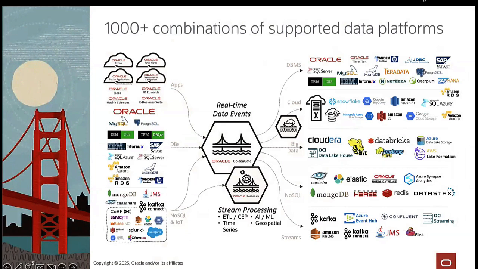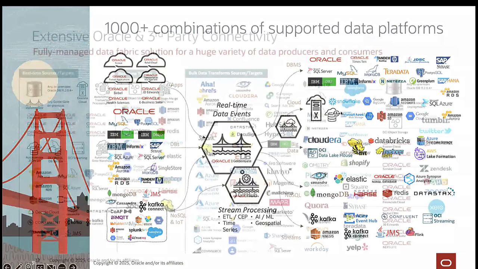So here we have a small list of some of the different data providers. And so we see here we have a lot of Oracle stuff. We have some other cloud stuff like Azure. We have S3. We have some open source stuff like MongoDB, and really just a whole host of services off and on Oracle. And these were just some of the most commonly used ones. There's actually many more data platforms that are supported.